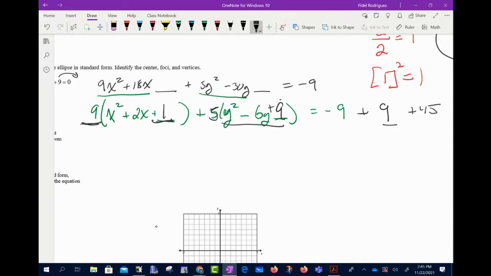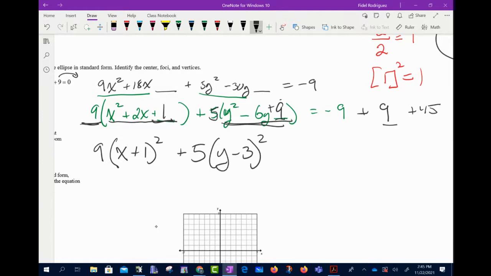Okay. Now we're almost done, y'all. I'm going to put a 9 right here. Remember I told you that when we did this piece here, we were really completing the square, and we could have written this as (x + 1) squared. And when we did this part here, we could really factor that into (y - 3) squared. Now, I want you to look at the right side. What's going to happen with those 9s? They're going to cancel out. So let's get rid of them. We only have now a 45.